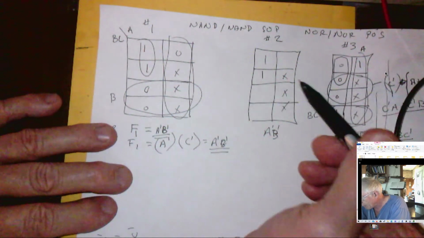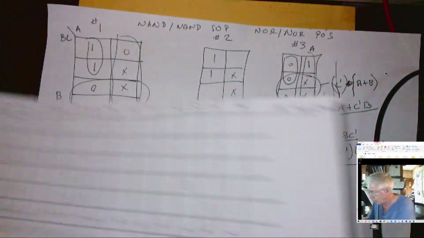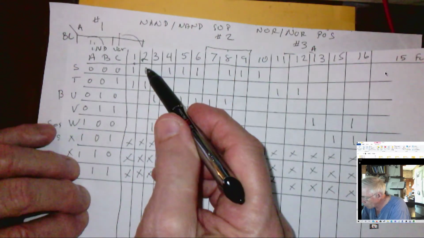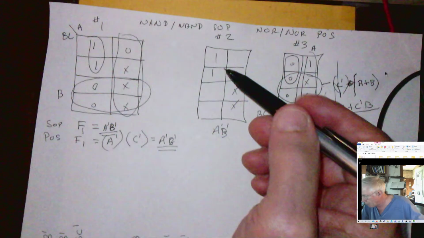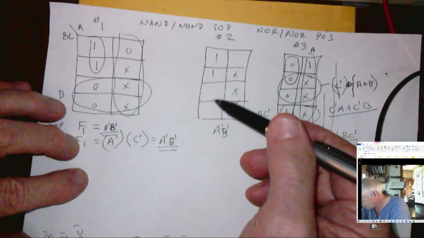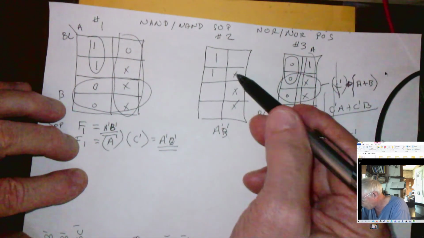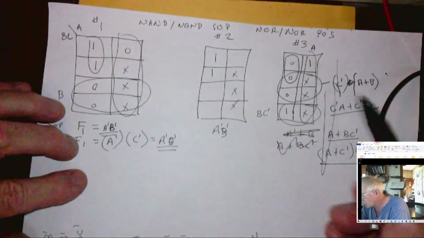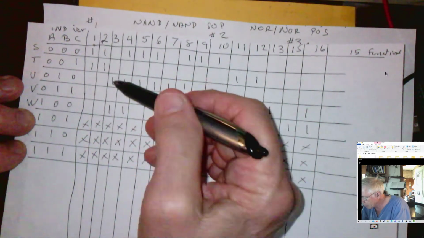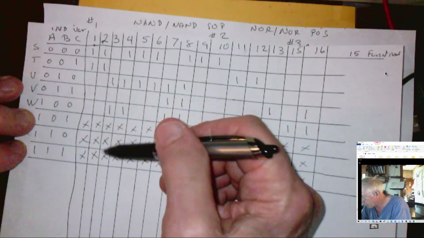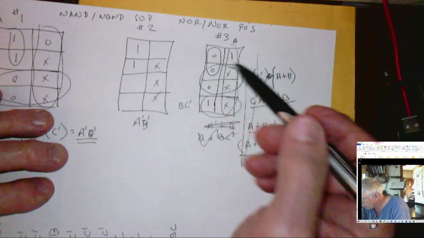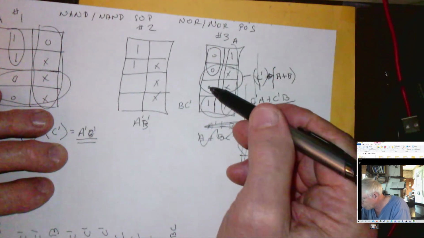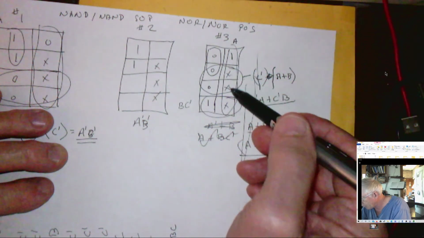And then number 2, it's just going to be 1, 1, 0, 0, 0, don't care, don't care, don't care. Number 2 is 1, 1, 0, 0, 0, don't care, don't care, don't care, and so forth. Do that for all of them. For 3, I had 0, 0, 1, 0, 1, don't care, don't care, don't care.